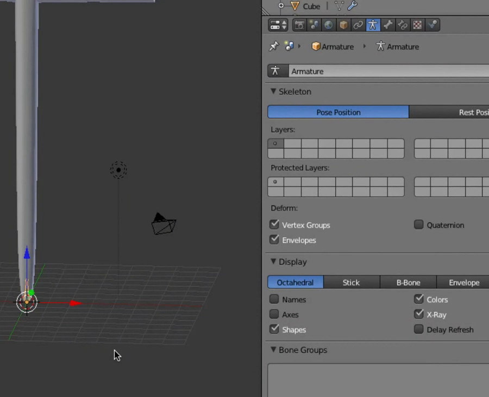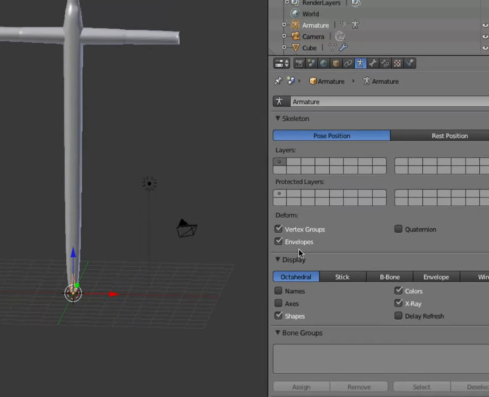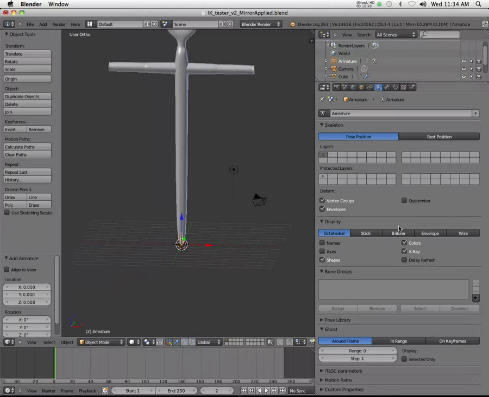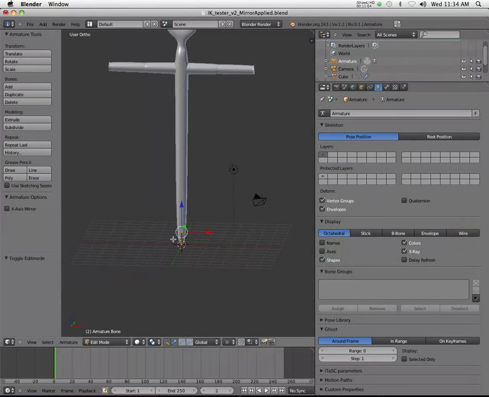So if it's inside your character, that's fine. You're always going to see that object, which is cool. I mean, that helps us a lot. And we don't need to worry about too much else. There are a lot of display options, and you can also hit, I think, wire. I don't remember. Anyway, that works out really nicely. Xray, done.